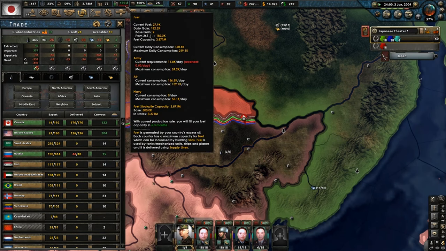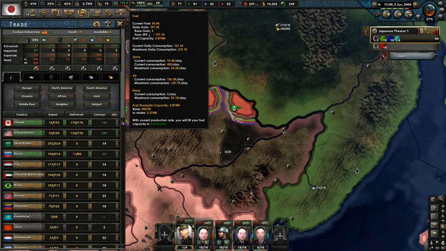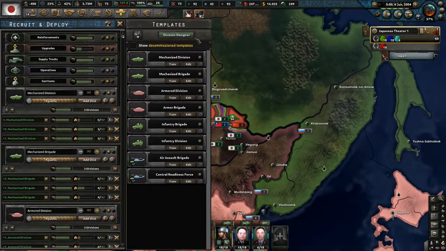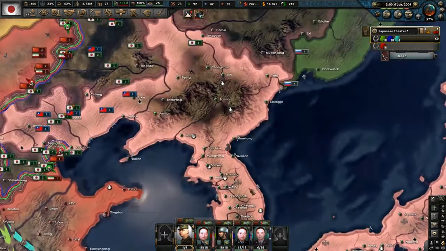Okay, so finally, dude. 365 oil. I guess it was struggling to come from the States. We're better off importing it from Russia. Holy shit.